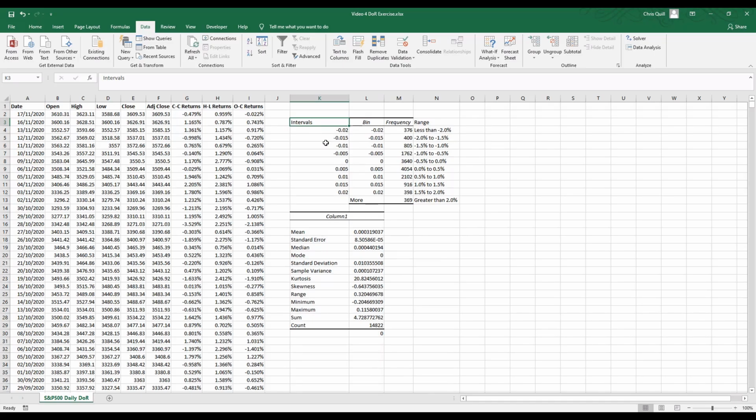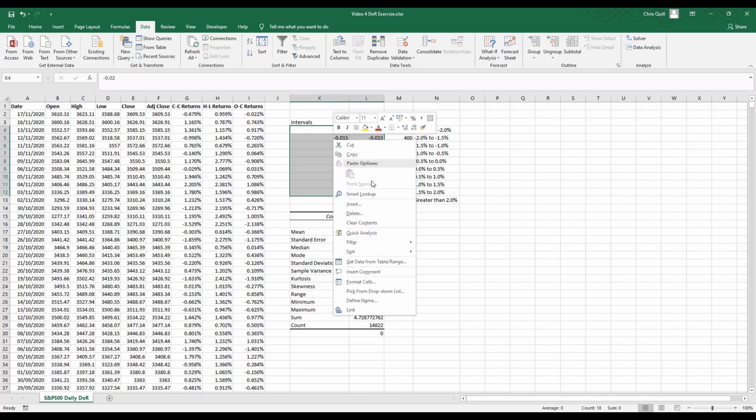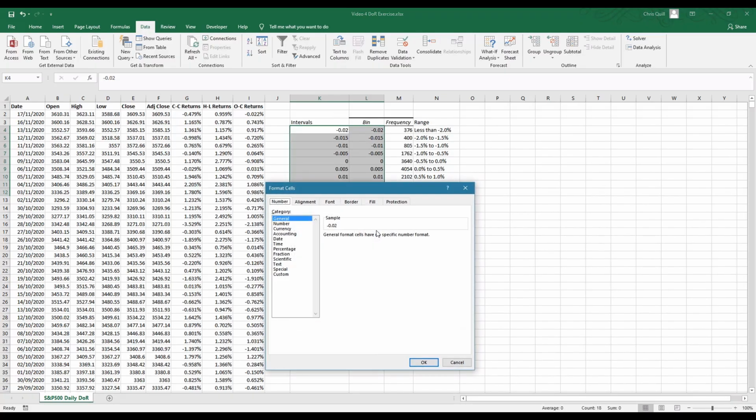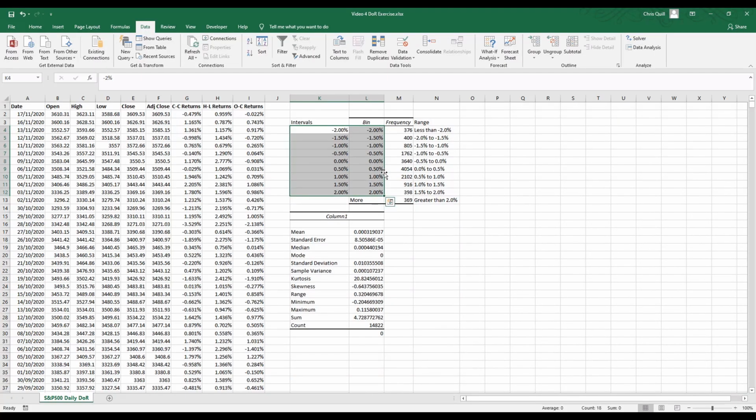Next, let's change the formats of some of these numbers. So if we go back to the histogram table just briefly, all of these intervals and bin values are in decimal places, and actually it makes more sense to display them as percentages. We don't really need to do this, but it's just something that you might want to do if it makes more sense to you. So I've selected all of those cells there from K4 to L12, and I'm going to right click within that selection and go to Format Cells, and then change the category in the number tab to percentage to 2 decimal places and press OK.